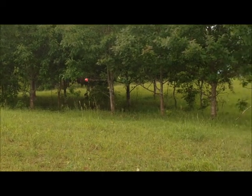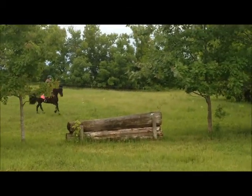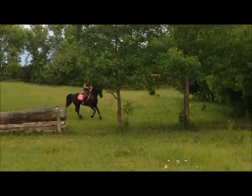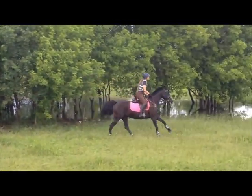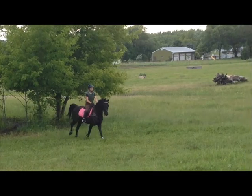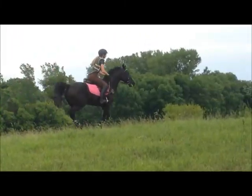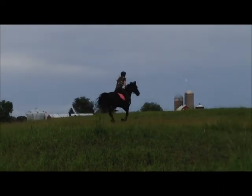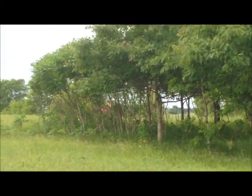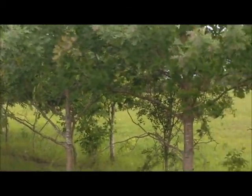So half halt, coming down the hill. Slow down, pal. Slow down, pal. Half halt. Is she going too fast? She's balancing. Down, honey. Come on, pal, you can do this. Start to look at your line.